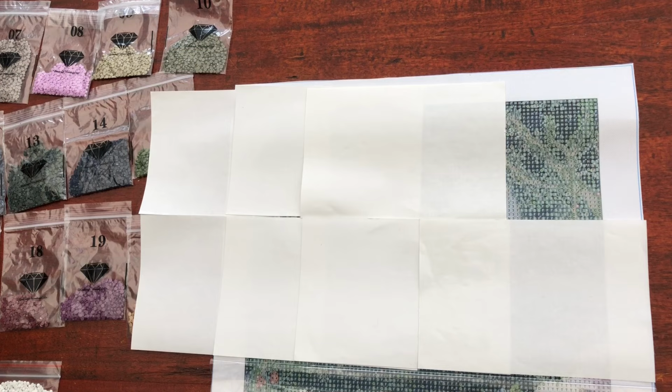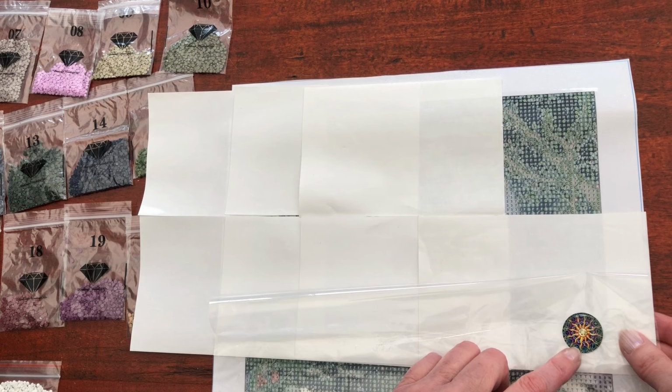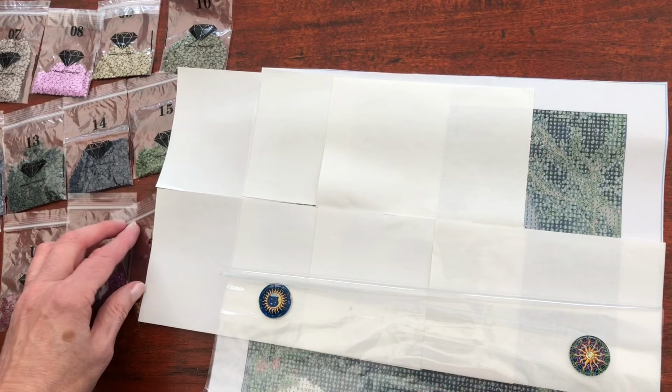So I'm going to pop a lovely cover minder on just to keep this nicely held. I made these myself. I got these buttons from AliExpress and popped magnets on the back, and I think they're perfect for this painting, being a little bit mystical, like our moon, which we now have covered up.